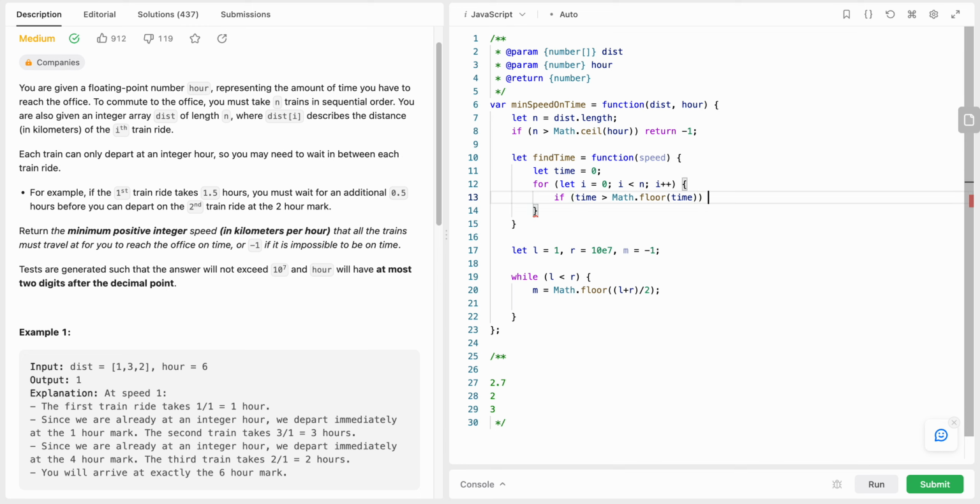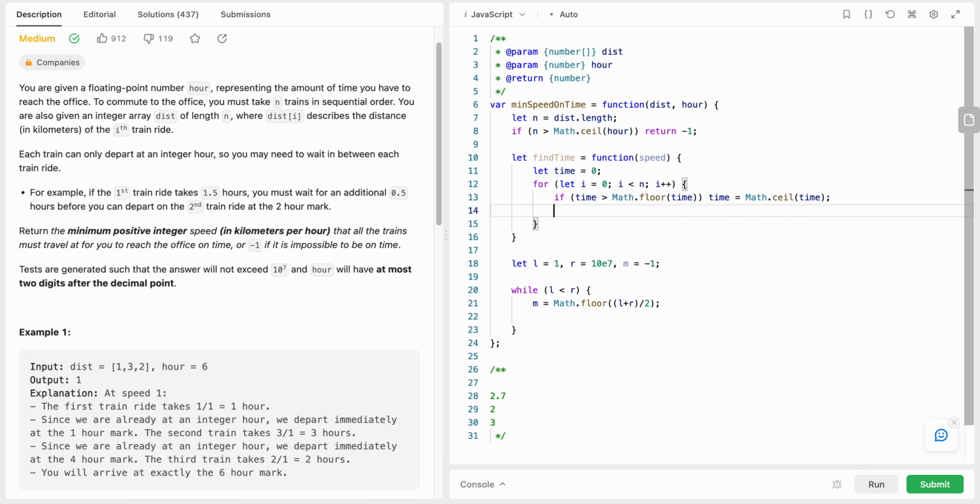So if this is not an integer, then in that case we need to make time an integer. So time equals Math.ceil value of time. Or we could have just done Math.floor of time plus 1. So this is our time, and then next we are going to add the time we need to travel to the next station.